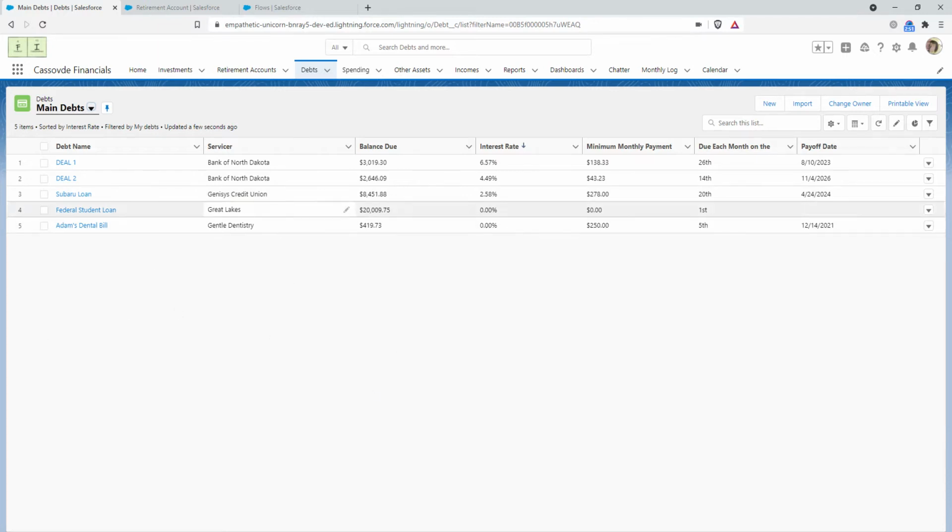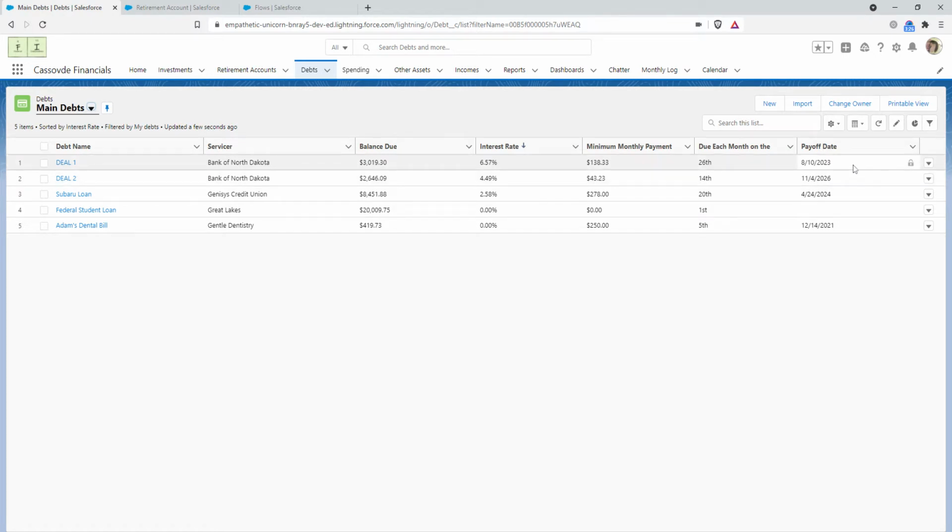But you can see I have the servicer, which is the bank or the person I owe, the balance due, the interest rate, the minimum payment, when in the month it's due, and then this payoff date is a formula field that, based on the balance due and the minimum monthly payment, works out a number of months until that will be fully paid off, and it gives that to me as a calendar date. So that's pretty slick. I'm aggressively paying these loans off, so these aren't going to be accurate either.